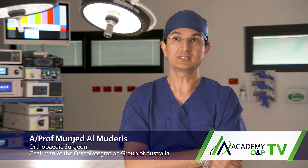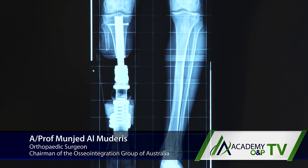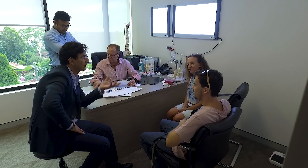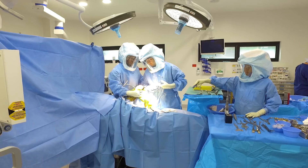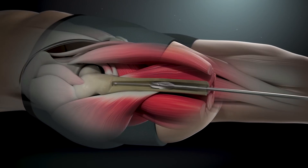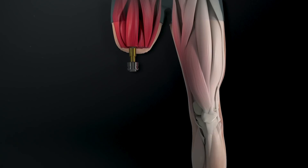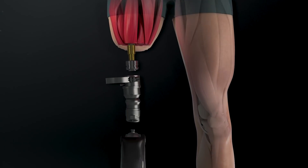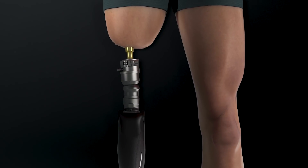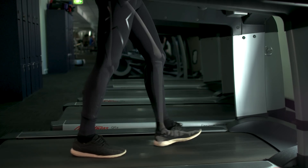The Osseointegration Group of Australia represent a team of highly skilled individuals specialised in complex surgery and the management of amputees. I am an orthopaedic surgeon. My day-to-day work involves operating on people with problems with their hips and knees. However, I have significant interest and a lot of passion toward cutting-edge technology called Osseointegration Surgery, which involves inserting high tensile strength titanium implants into the skeleton of residual amputated limbs, and the aim is to connect that through a small opening in the skin with a robotic arm or leg, giving amputees the ability to mobilise again as close as possible to able-bodied people.